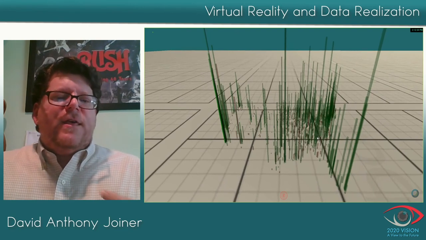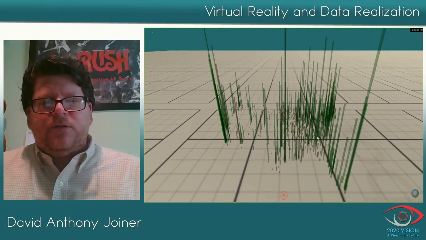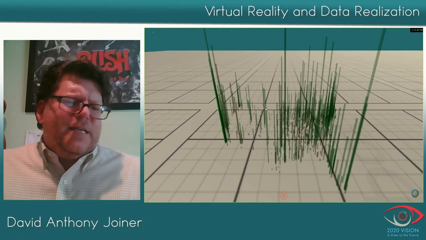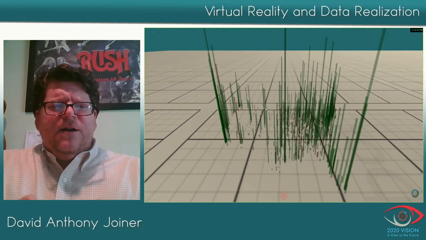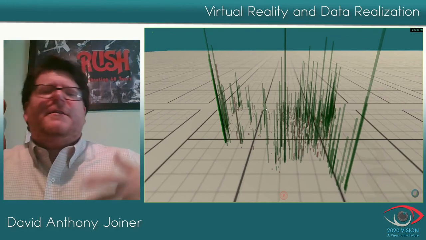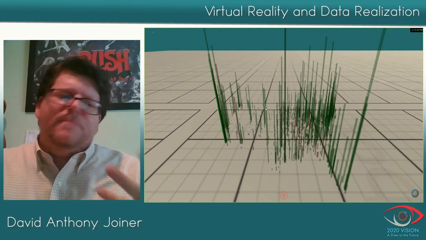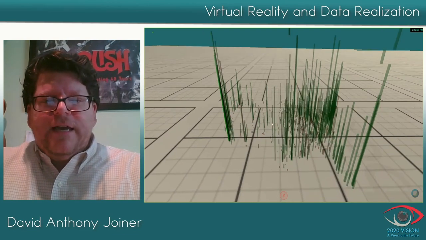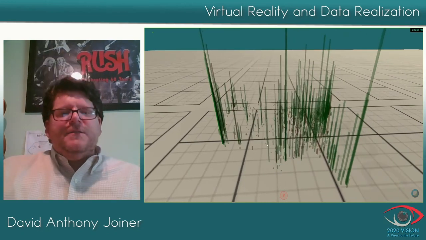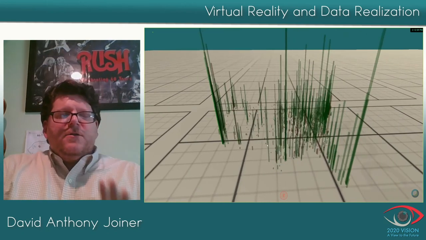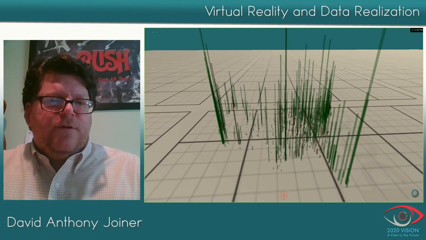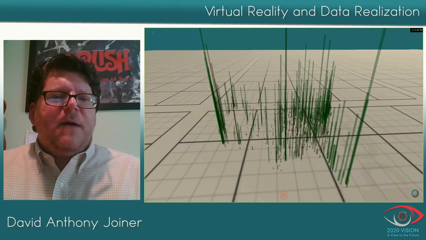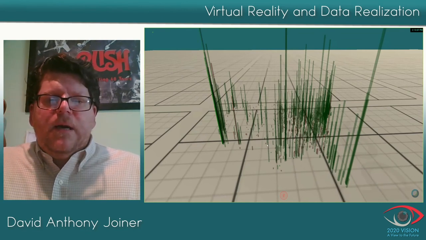One was this sense of thinking about geotagging data and how it is going to be different. But we also realized the student said, hey, right now you can do these spheres or arrows, but what about bar plots? Can we have bar plots rising from the ground at different heights? We added that and made that a feature of the UVT, and that came out of this. But the particular thing we're looking at here is each of these bars is a zip code, and we've cut down so that it's not every zip code in the US for the visualization, just for frame rate purposes. So it's randomly sampled from this, but it's about 10% of the zip codes in the US.